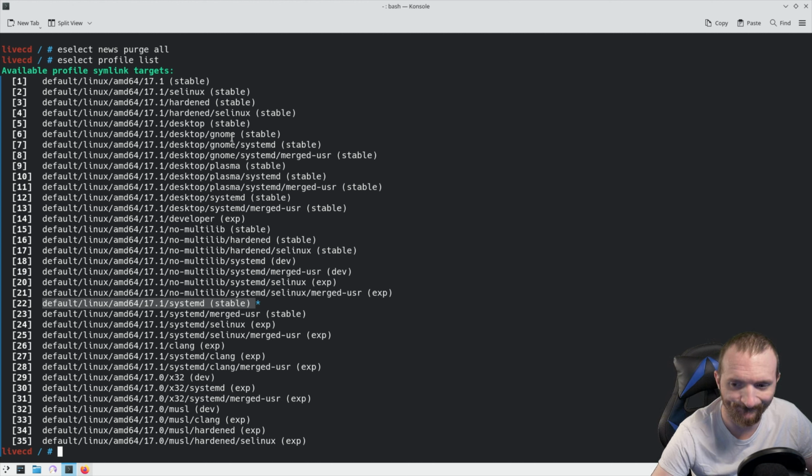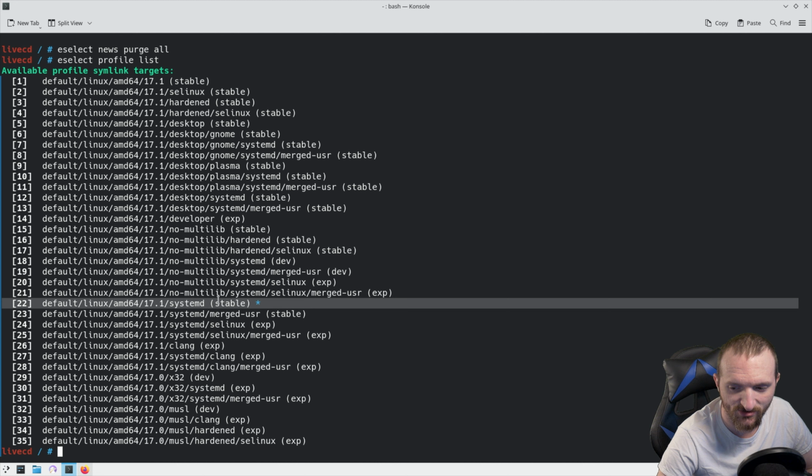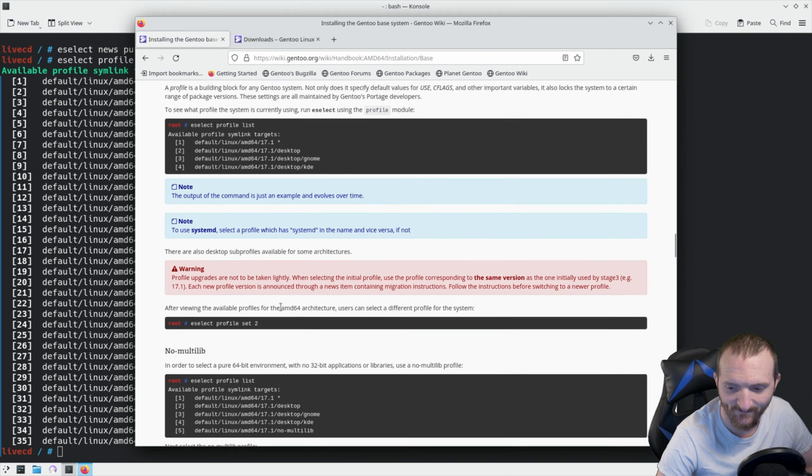Now, I'm not going to switch this to one of the desktop systemd profiles. I don't care about installing a GUI, Xorg or anything like that right now. We can do that later. For right now, I want to keep this video as fast as possible. So we're just going to use the stable 17.1 systemd. Okay, so we don't need to do anything.